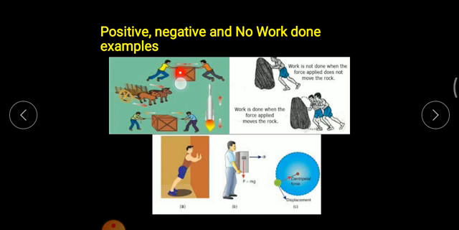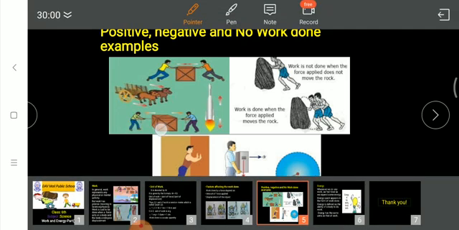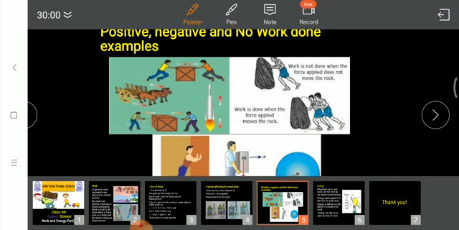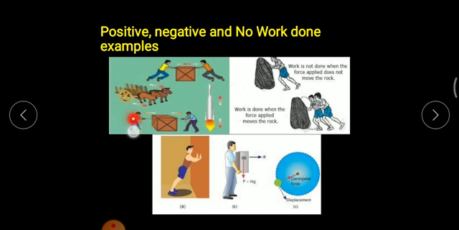Again, a no work done example. Both persons are applying a certain amount of force, and this object is not moving, so no work done. In this situation, suppose both persons are applying a certain amount of force in their own direction. If you analyze this picture properly, this person is trying to pull this cart, and the force is applied over here, and for an instant this cart has also moved in this direction.